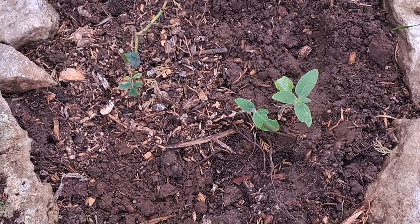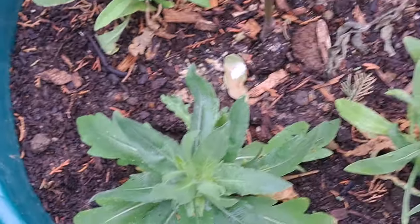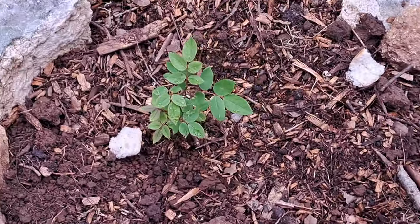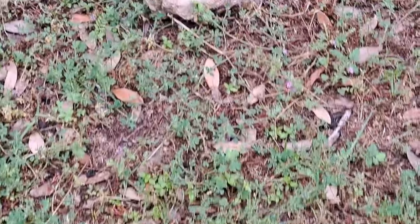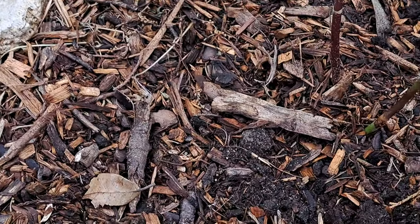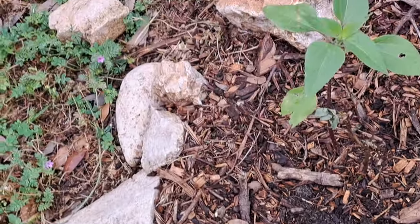We've got this little rose bush here that's got leaves coming out on it so maybe it'll live. This cutting I don't know - it's kind of doubtful, I may have to put another cutting in there - it's still green but I just don't know about it. This one's looking good, that one looks real good. Something broke this one off - looks like somebody stepped on it - but I'm leaving it there because the roots are still alive, so it may still grow.